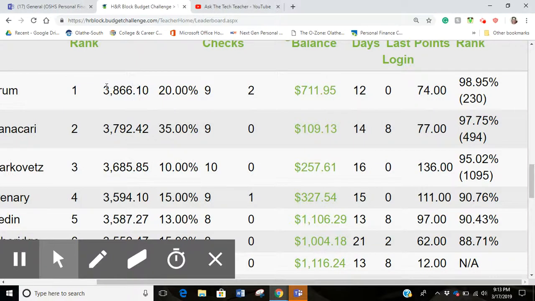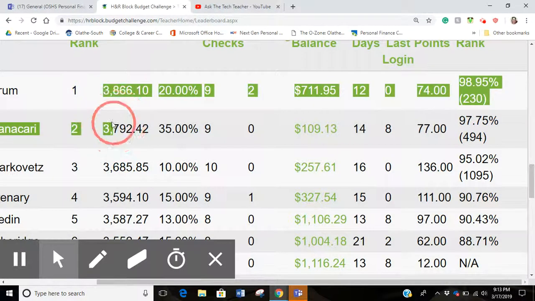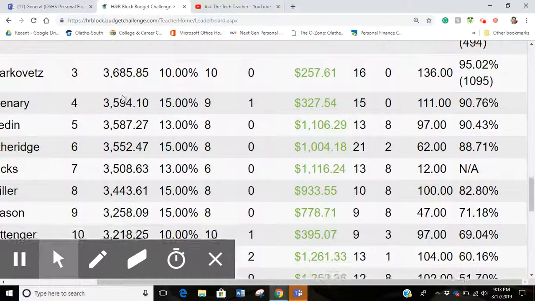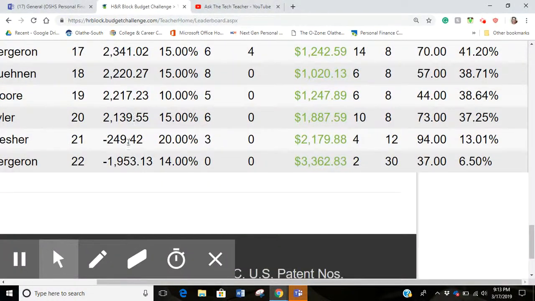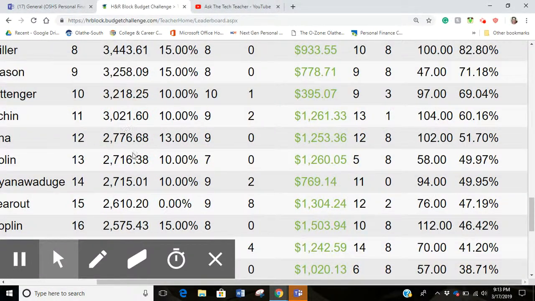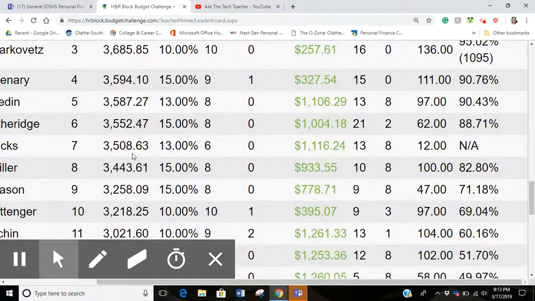This week, we are going to focus on H&R Block and what we can do to stay on track. So, this right here is your rank. This rank determines who's in first, second, third, fourth, fifth place. We also are competing as an entire class in H&R Block, so they average our scores. And as you can see, there are some people in the negative, and this is really affecting the class. So if you're in these categories down here, you are probably losing points, and we need to fix that quickly and need to fix that today.